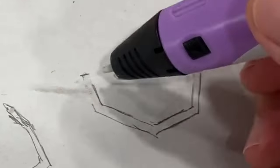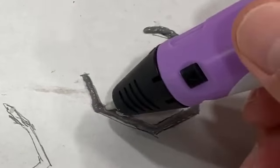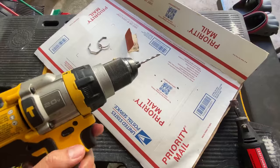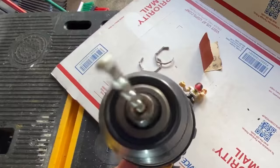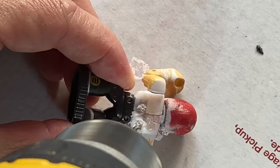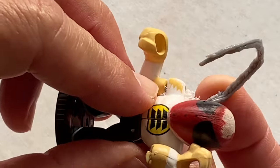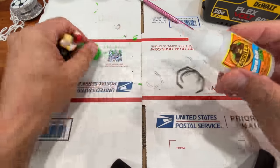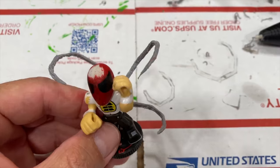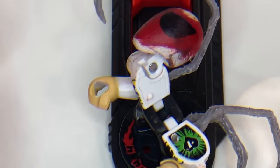We've got a little more experience this time around, and I know now that I need to secure the spider legs better, so I'm actually going to drill holes for them to sit in. I'm going to glue in three of his legs, but the last leg I'm planning on being his weapon, which will make this guy really unique — he'll be the only warrior that isn't holding his weapon. I want to bust out the brushes and get into this paint job.